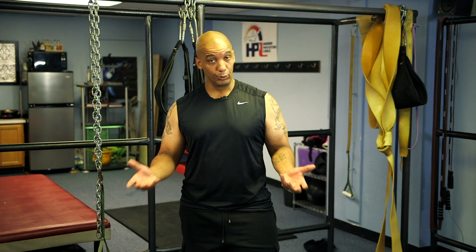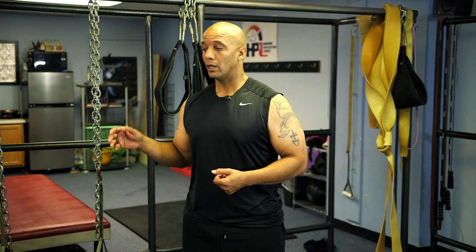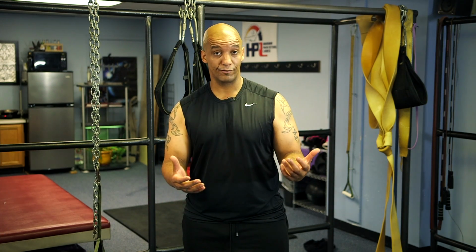And then of course moving into single leg chain pikes, where we remove 1 foot from the bar, same contraction across the core, only now we're doing it with 1 foot in contact. And then finally, the chain push-ups. Maintaining the hands up underneath the shoulders, making sure they're not too far behind or too far in front of us, as well as nice and controlled movements up and down.